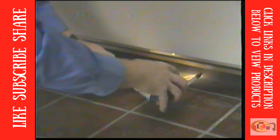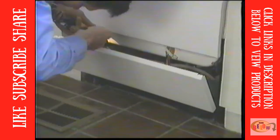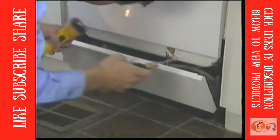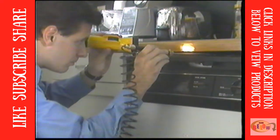Be careful when applying dust around the refrigerator. If the fan kicks on, it could easily blow the dust onto non-target areas. For access under the dishwasher, you may need to remove the plate. Then treat along the sides and here, between the top of the dishwasher and the bottom of the counter.